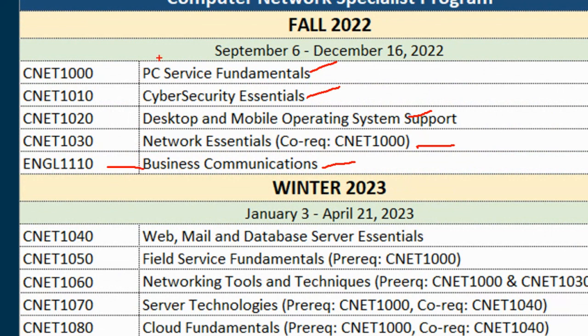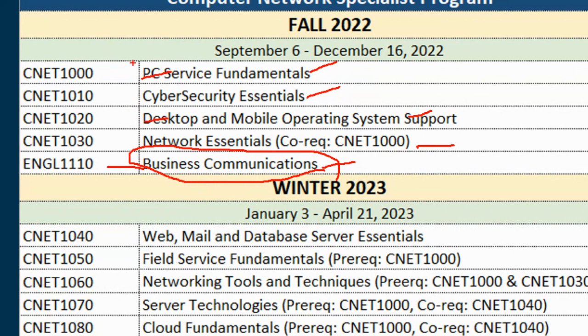Even if you are the best person out there regarding hardware skills, if you do not have soft skills, like business communications, you're not going to go far. So we have a course, Business Communication, specifically to enhance your soft skills. However, in other courses we also cover soft skills. In this course, CNET 1000 and CNET 1020.